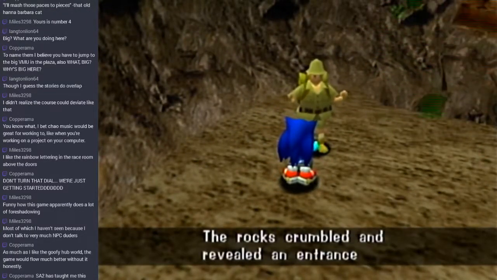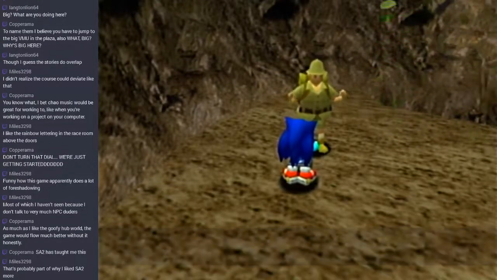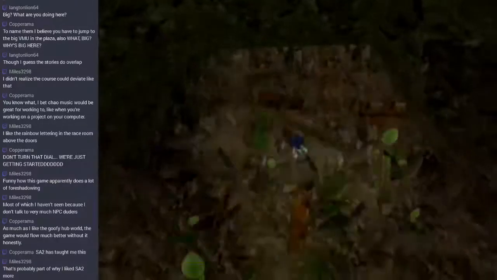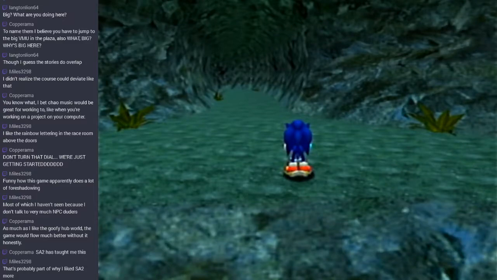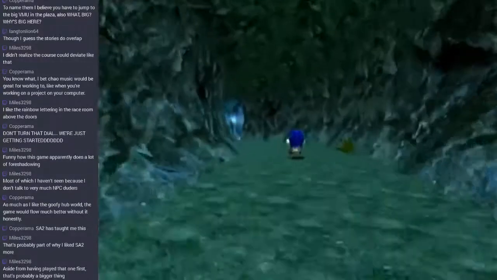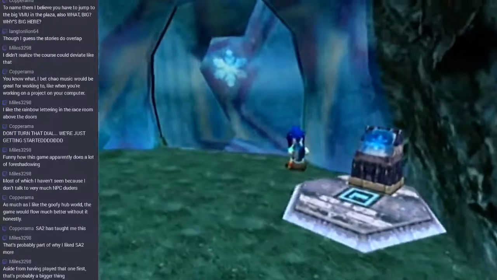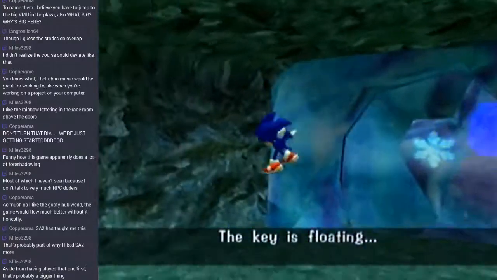The rocks crumbled and revealed an entrance to a cave. The soil seems a lot like the soil from the Mystic Ruin. You know, the pot leaves flowing through the air there. I think I might like this one better, but not by a whole lot. The key is floating.